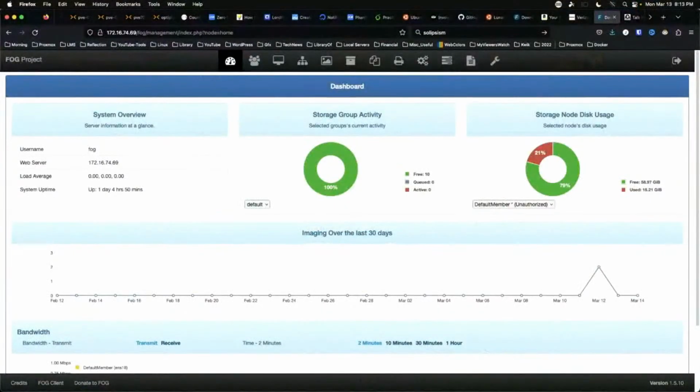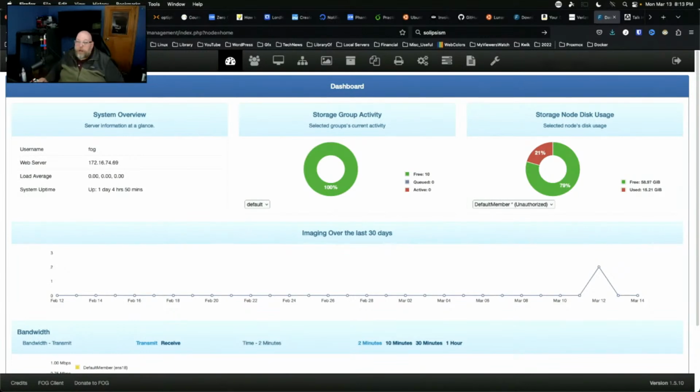Let me see if I find the right window, and I'll show you something that I set up for testing. And there it is. Bring the screen back up, and just for fun, I'll put myself in the corner because that's not covering up anything important.